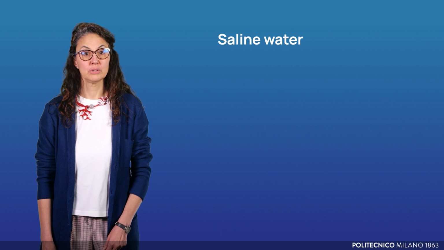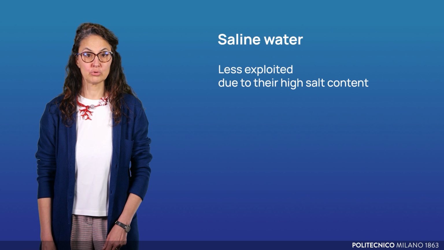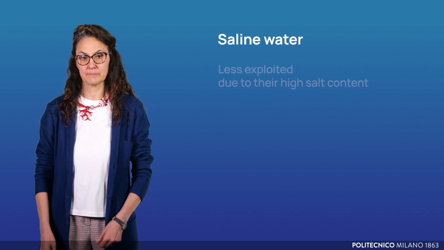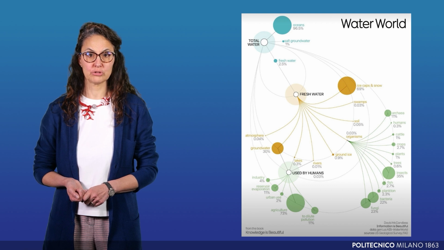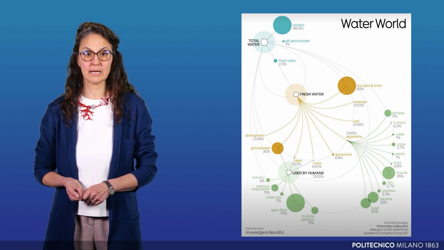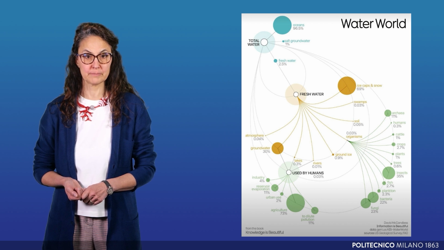Finally, saline waters, whether surface or groundwater, tend to have fairly stable characteristics, but have historically been less exploited due to their high salt content. Reducing that salt content poses a greater technological challenge than many other aspects of water treatment. That is why groundwater is the most widely used source. Its relatively stable quality over time makes it easier to define and manage treatment processes.